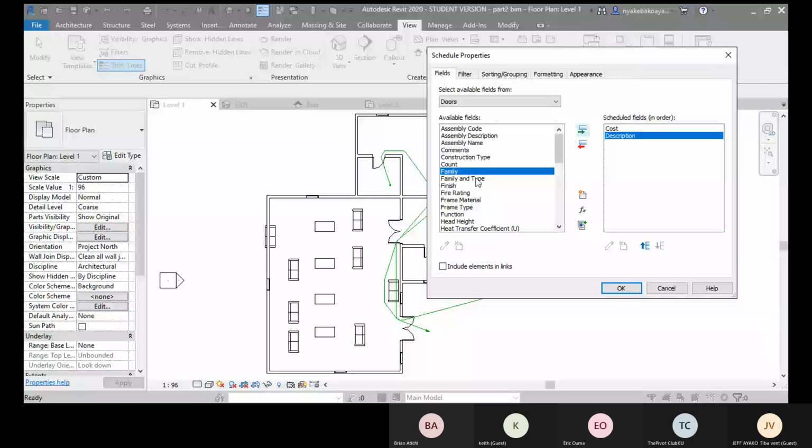family and type, because we have different doors. A door generally, like for example here we have this double flash door and we have a single flash door. So single flash and double flash doors, they belong to a family of generally doors.